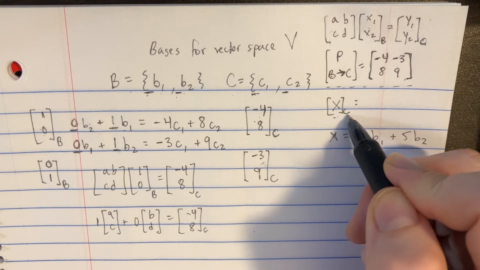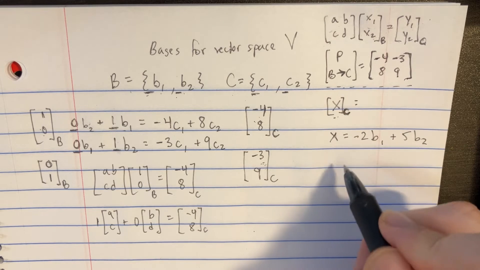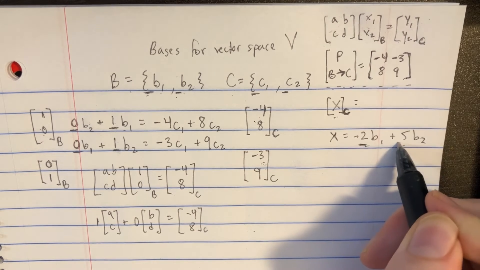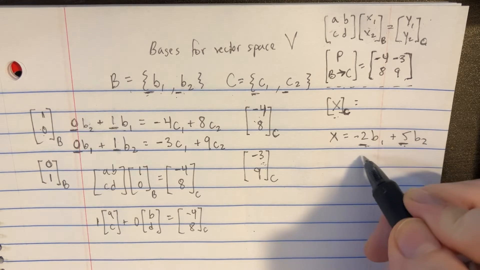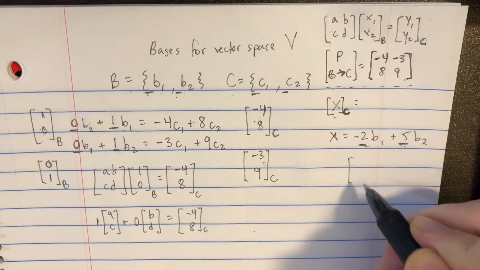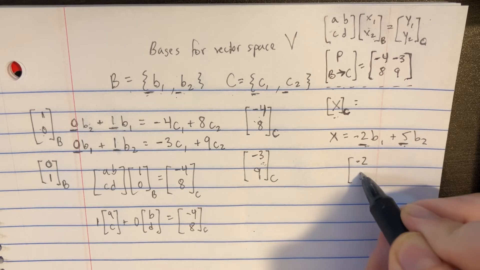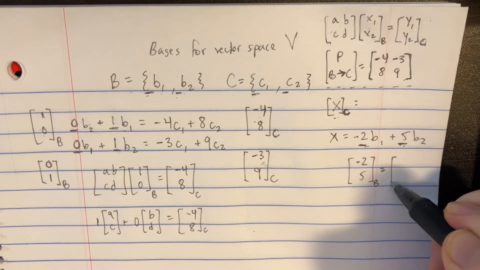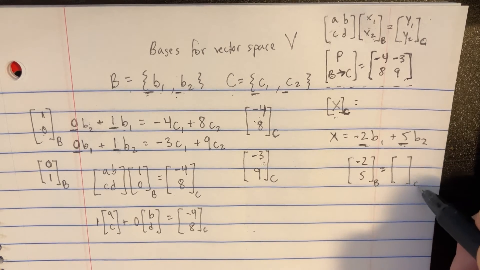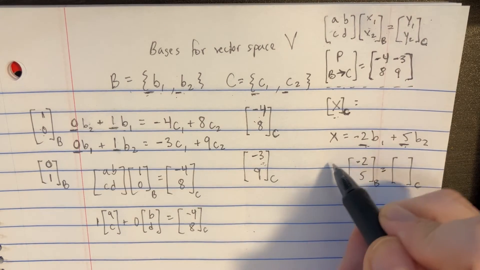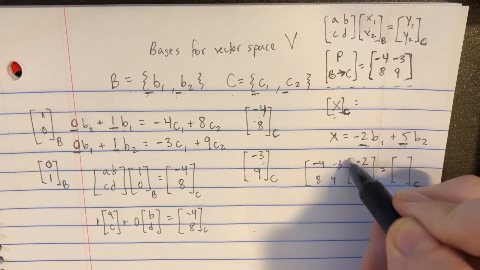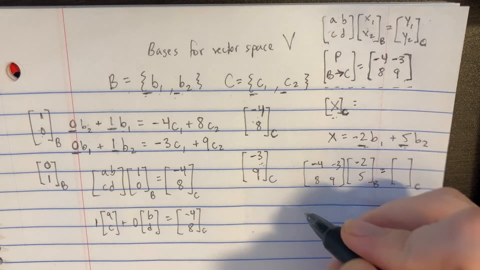But now let's try to find the X with this C right here. They've given us X in terms of B already. So let's figure out what that coefficient vector would be. It's going to be something like negative 2 and then 5. This is using the basis vector B. We're trying to figure out what that would be using basis C. And of course, we're going to use that same matrix we had before. So negative 4, negative 3, 8, 9.